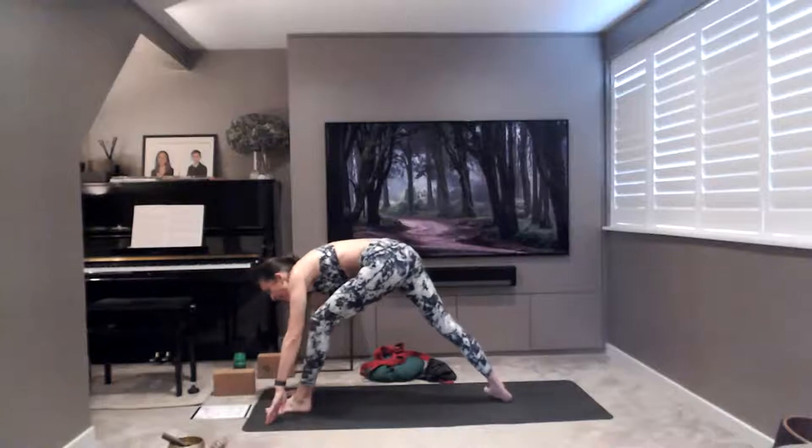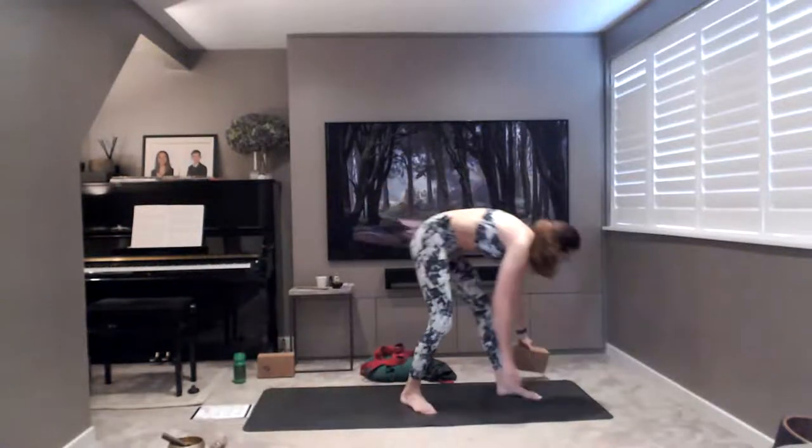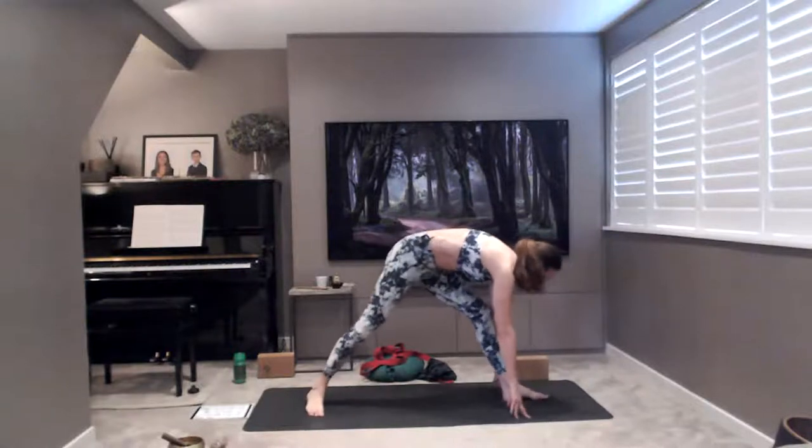So unfortunately, I'm facing the other way. So I'm gonna turn around. But you don't turn around. You've got your left foot forwards, right foot back.